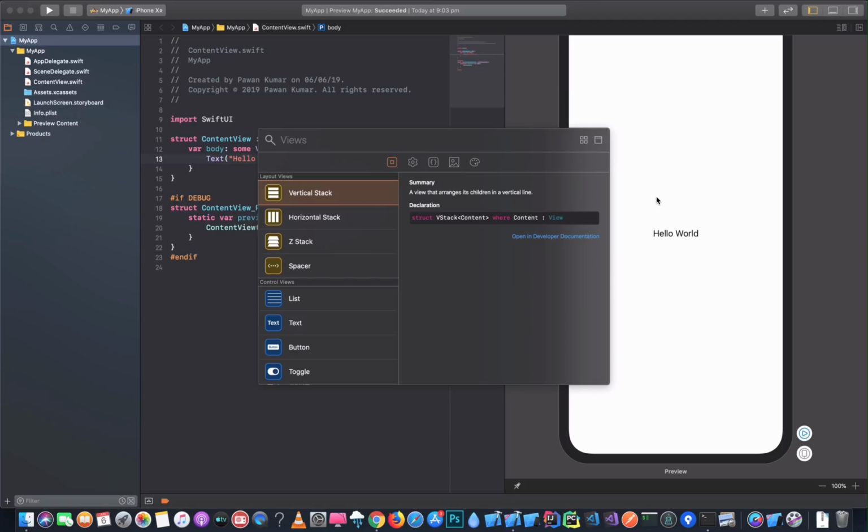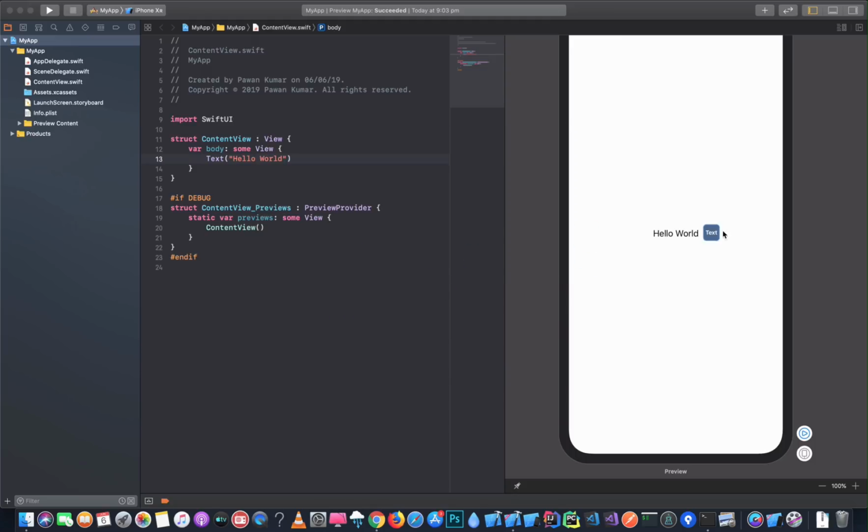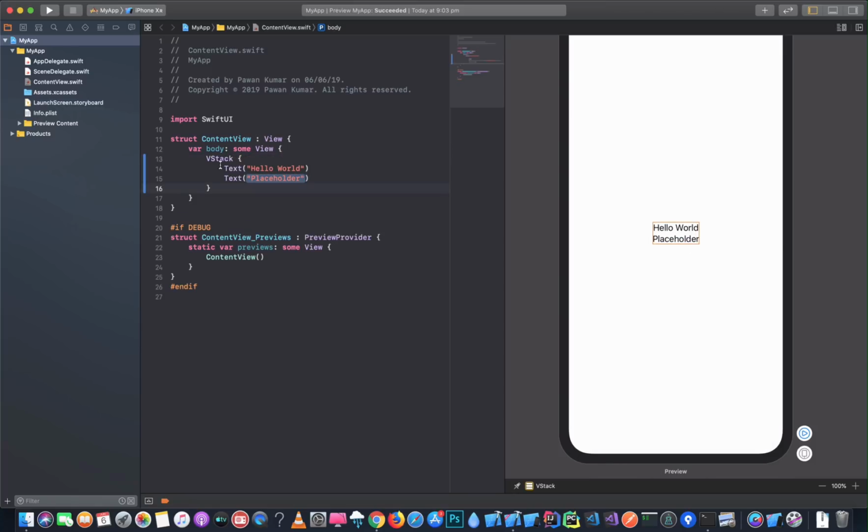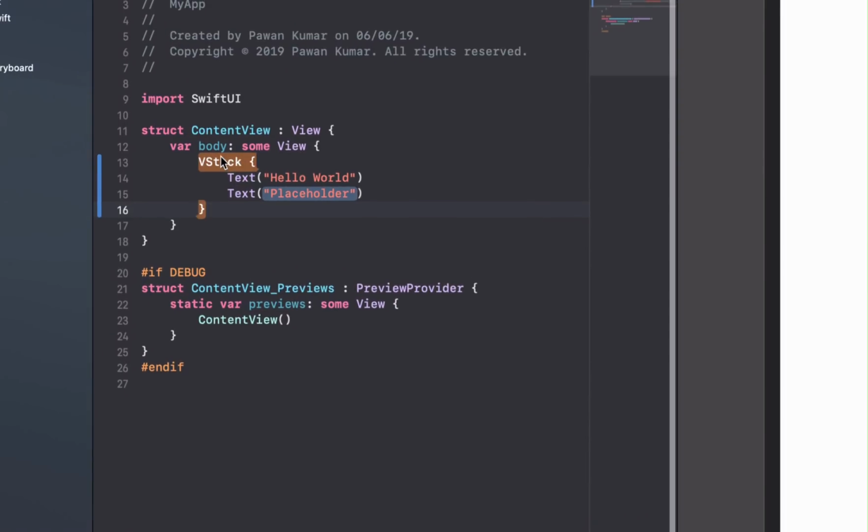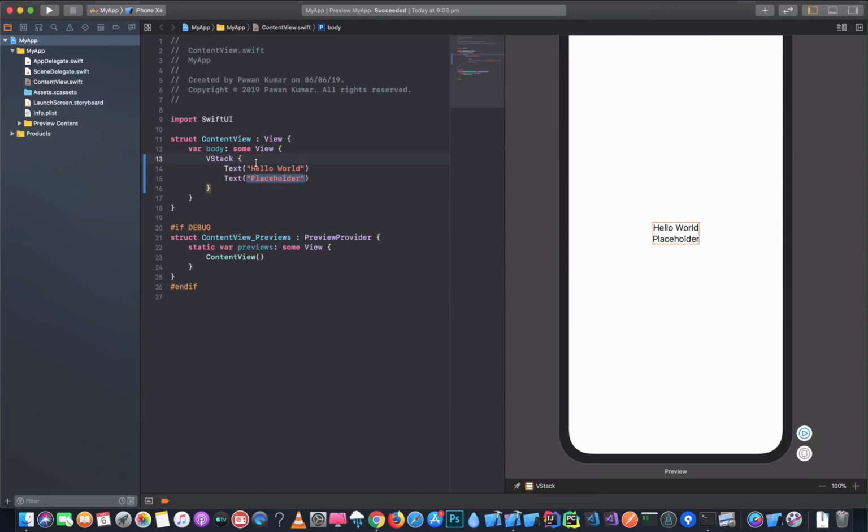So that makes it very easy to know what widgets are there, or what views I should say in iOS, and what to do with them. Let's say I pick a text and drop it here. It will give me a suggestion of where to drop it. Let's say below Hello World, and you can see it already made a VStack, which is a vertical stack, so it's more like a column in Flutter. Now we have two placeholders.